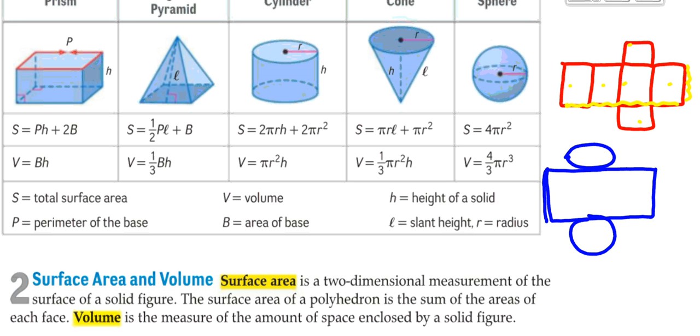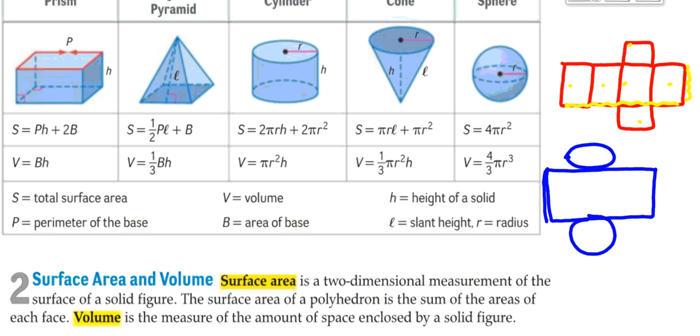As I do this, we'll see if it doesn't spill. I don't know if you can tell, but that is just right up to the top there. And so three volumes of the cone made 1 volume of the cylinder. So when we know the volume formula for the cylinder, we just divide it by 3 to get the volume for the cone.